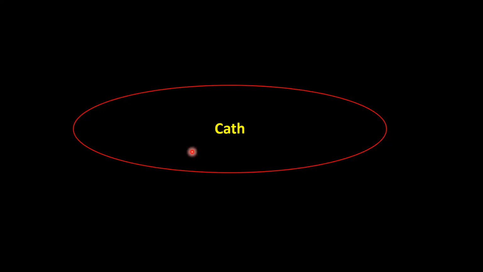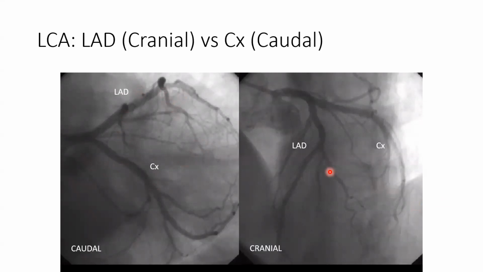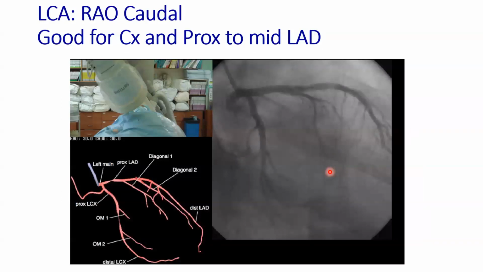What about the cath? Because we have an example for how to identify LAD or CX. In the left anterior oblique view, mostly the front view will be CX and the upper part will be LAD. And you see the heart is circumferential, rounded in shape. While in the cranial view, we're seeing the diaphragm. We'll see in front of us the LAD, left anterior descending artery, and we can see part of the left main system and bifurcation.